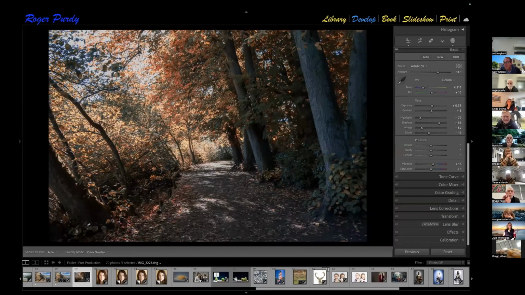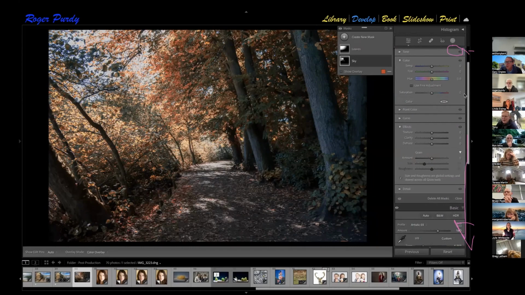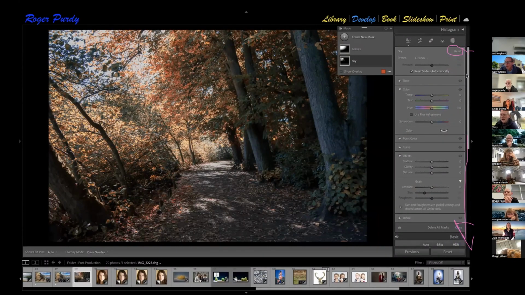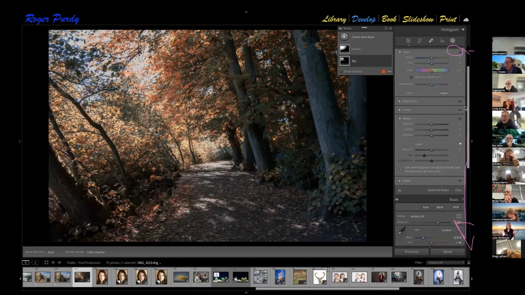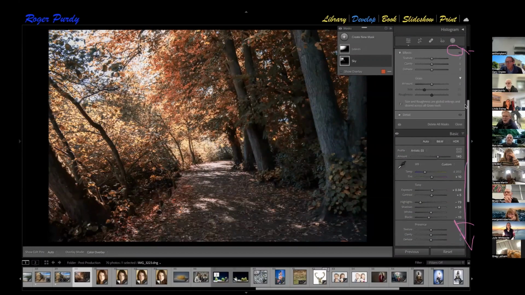Have a look. Can you see you've gone too far down? Right, let me just get my annotate screen up and I'll show you where you've gone wrong. We did this last time, actually. Let's get a pen. What you've done is this slider has gone too far down. You're working in the basic panel, not at the top here. So slide your slider up. That's what should be changing them. So you're working outside your mask. You're turning things off in your mask. So anything you've changed in that one now, you need to put right. That's it. And your temperature. Okay, now move that back up.